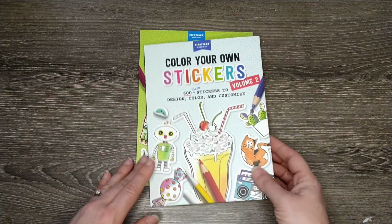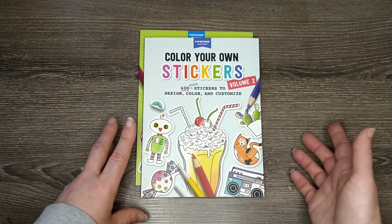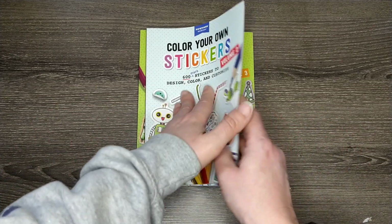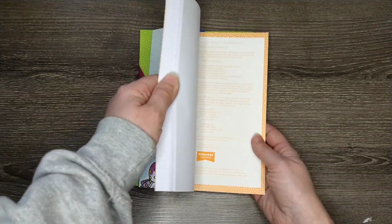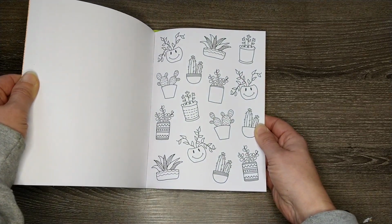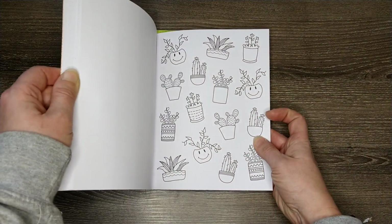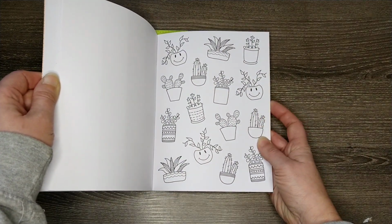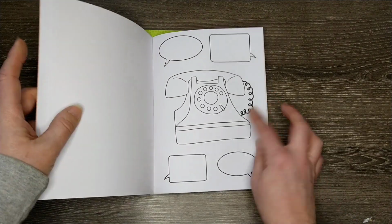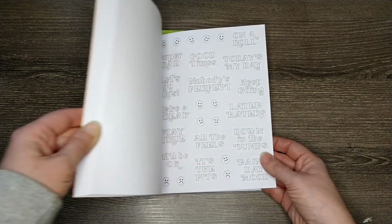I am going to color these stickers and use them wherever I can. I like to put stickers in my planner and really wherever else I can find an excuse to put a sticker. These are so, so cute. There's a variety of sizes and designs, and this is all different plants. You've got stamps. And this is a really big sticker, this phone one here.